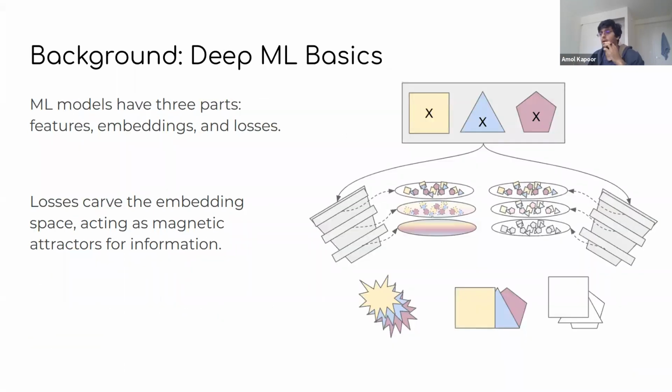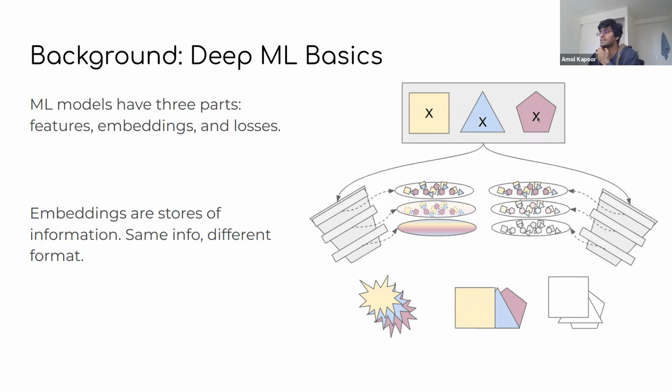It's worth noting here, just thinking about embeddings, you can see how these things all end up playing a role with each other. On the right-hand side, we have two models with the exact same architecture, but the actual data that's being stored in the embeddings is different. On the left-hand side, we have a model that's just trying to predict color information. Over time, the embeddings end up representing only color information, or information that's relevant to color instead of the shape. Whereas on the right-hand side, you have a model that's just trying to predict the shape. It's not trying to predict the color at all. And so over time, as you get deeper into the model, you end up losing a lot of the color information, and you only end up having information that's related to the shape. This is what I mean when I say losses end up carving out the embedding space.